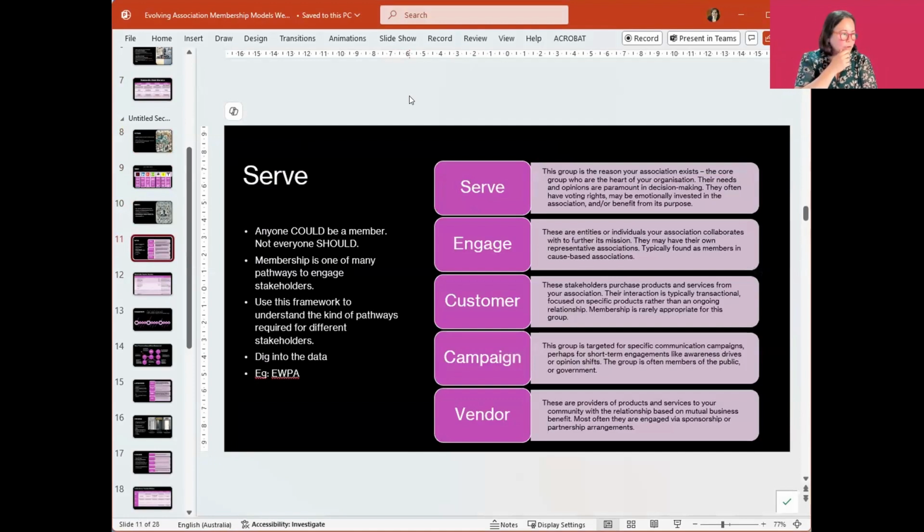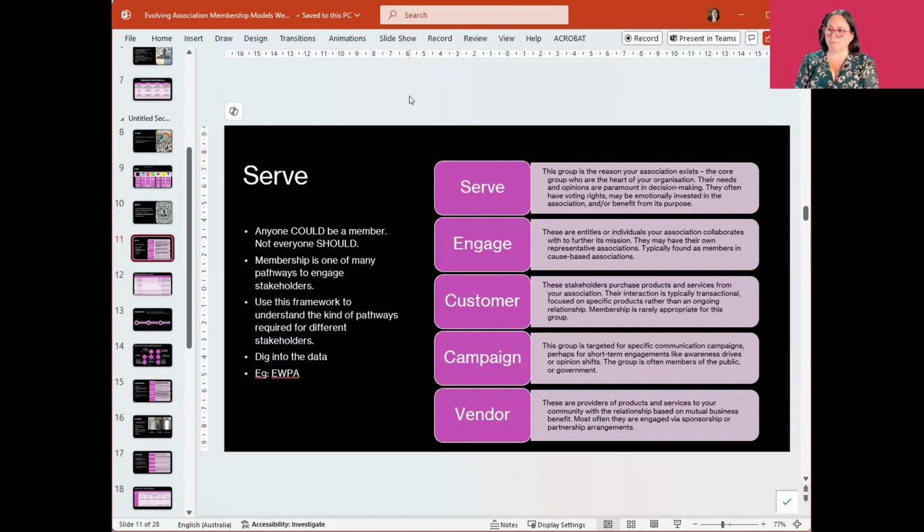So we talked before, and I'm looking at your list, because we're going through the list of everything you've given me. When we're talking about simplifying membership models, let's have a look at that. How do we come up with something that's much simpler than we had before? So let's address that question. It starts with who do we serve? When you sit down and go, right, everyone could be a member, but who should be a member, you've got to figure out who and organize your stakeholders.